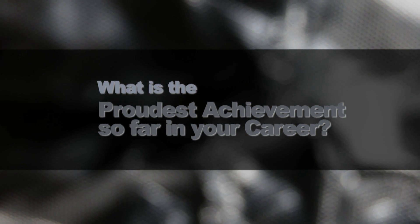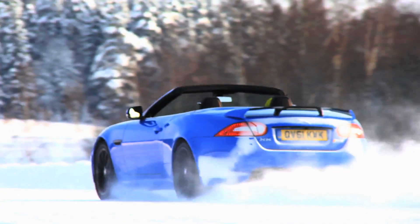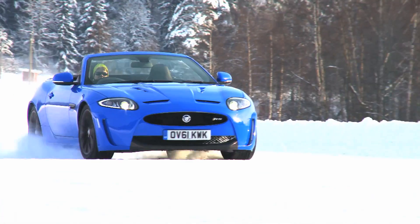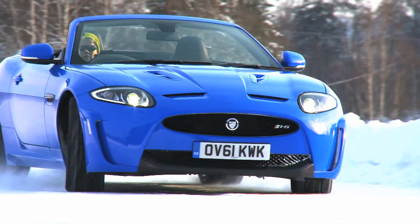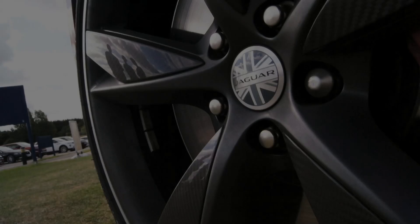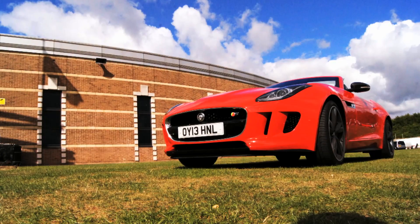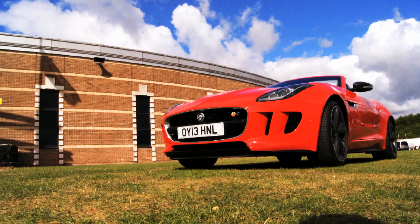I'm very fortunate that in the 12 years I've worked at Jaguar Land Rover I've been involved in several vehicle launches, and nearly all the mainstream models available in the showroom now I've worked on, or my team have worked on. There's a real achievement in launching a car and knowing that your intellect and technical input has gone into that vehicle as part of a larger team. It's great to see the final products on TV getting a full road test and knowing that the whole team was able to contribute to making an incredibly desirable product.